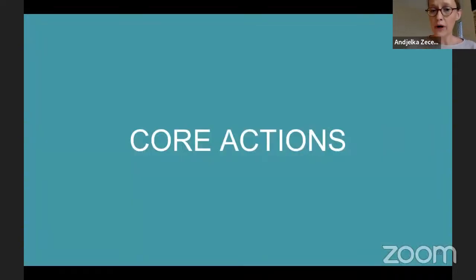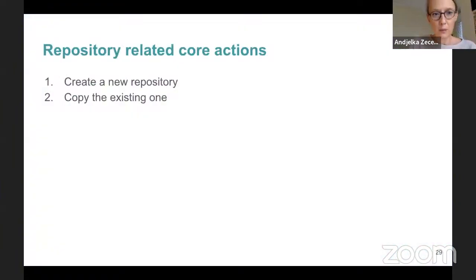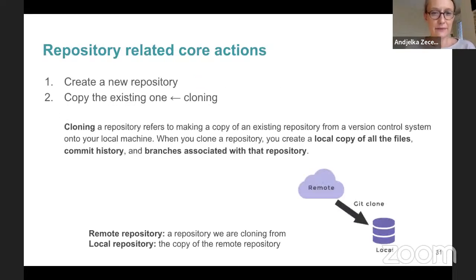What are the core actions related to the GitHub ecosystem? We have these repository-related actions such as the creation of a new repository or the copying of an existing one. And as a part of our hands-on session, we will see how we can actually create a new repository, and copying of an existing repository is known as cloning.